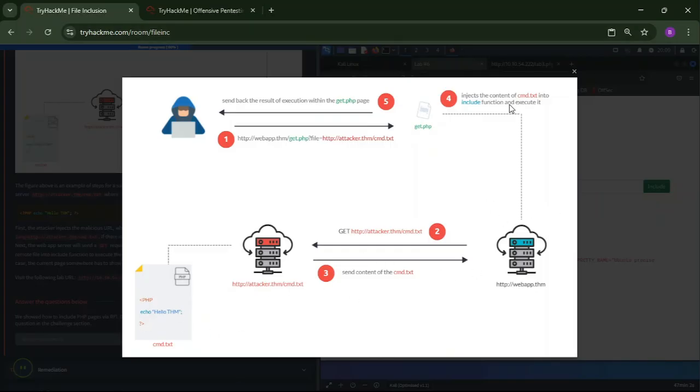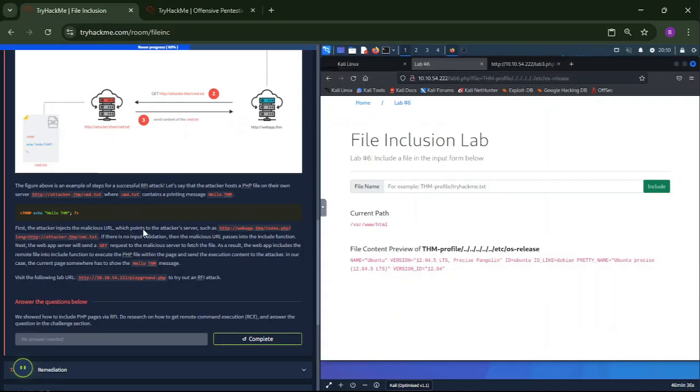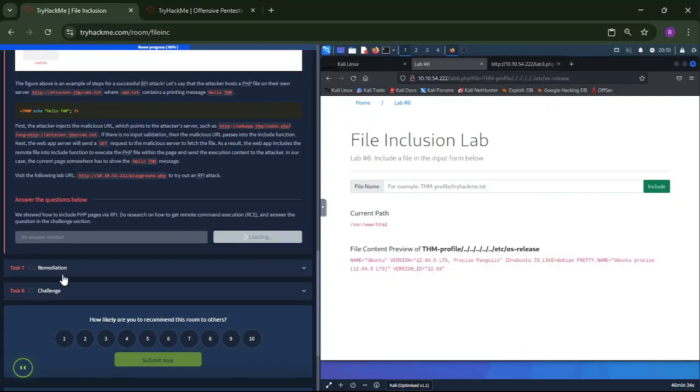It includes the content of cmd.txt in the include function and executes it, and as a result sends back the result of execution with the get.php page. If cmd.txt contains something malicious, then we would be able to execute arbitrary commands and eventually gain RCE.